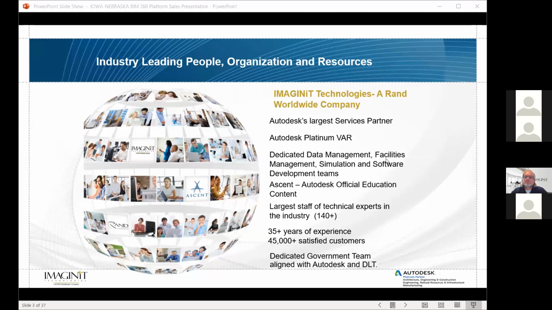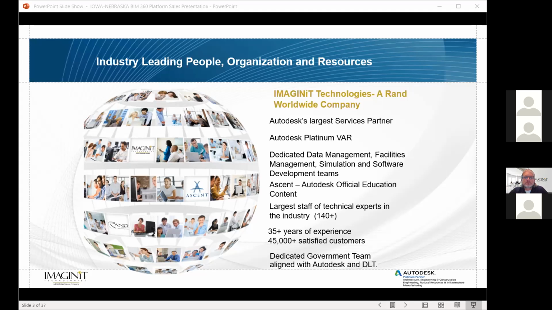We help our clients, whether they're large owners like utilities, universities, or healthcare systems, manage data from a facilities management and asset management standpoint. We even have simulation and software development teams that really get in, and Scott's going to show you today how we have access to the APIs on some of the tools and how we interface and help our clients integrate this data into other enterprise business applications that are critical.